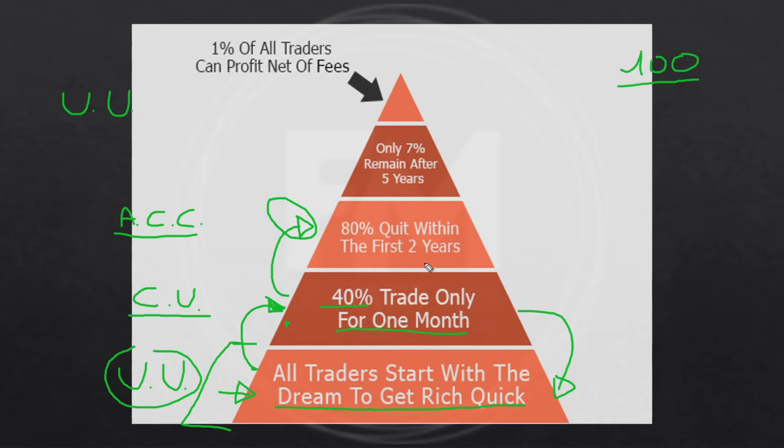You might be already part of some group of traders. You start to recognize the impostors in the market. You start to spot who could be a good mentor or a bad mentor based upon your knowledge, and you might or might not be profitable. And generally speaking, about 80% of these quote-unquote wannabe traders are still nowhere near profitable at this stage, all right?